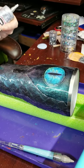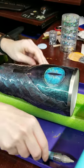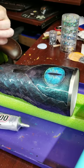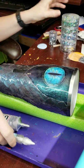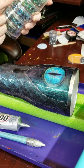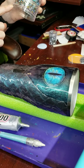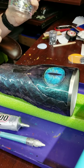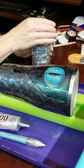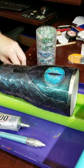Alright, switching from the eye to the rhinestones, I'm using E6000, my Silhouette Pick-Me-Up tool, and then I have these rhinestones, and I'm using the top one. I tried to use this bottom one because it's kind of got a purpley, yellowy color with it, but I put it up against the cup and I didn't really like the way it looked, so I went back to my original colors. Actually, I already have a pile that I made down here.